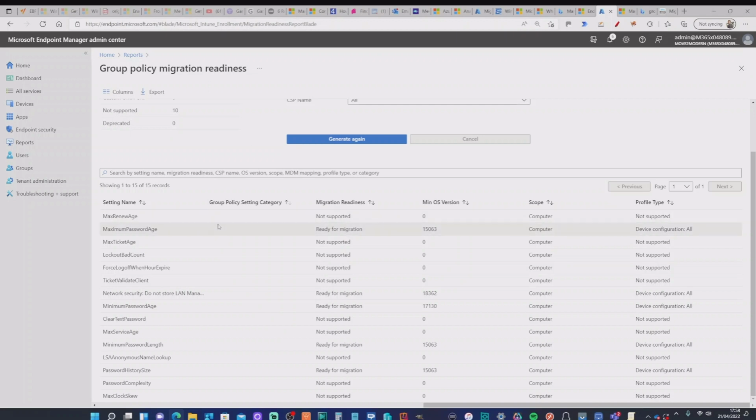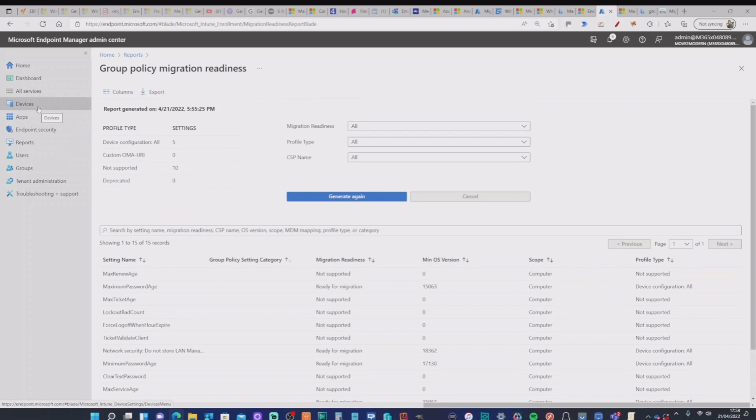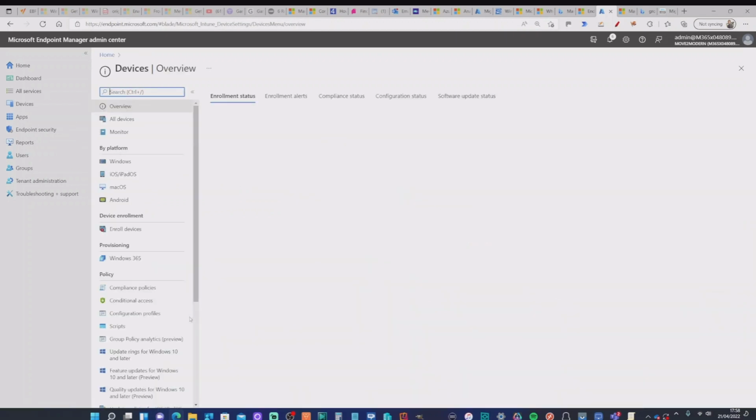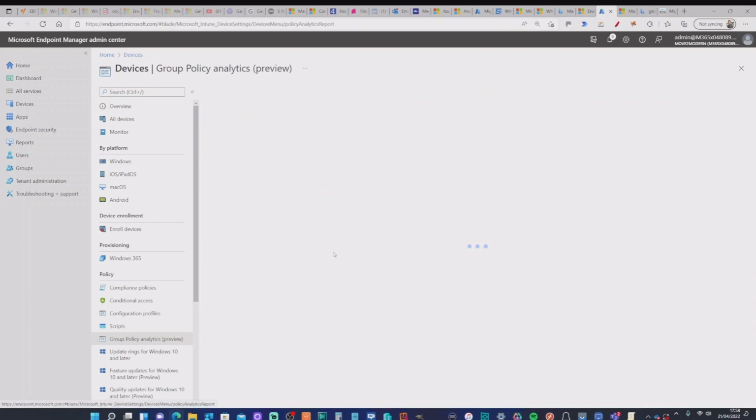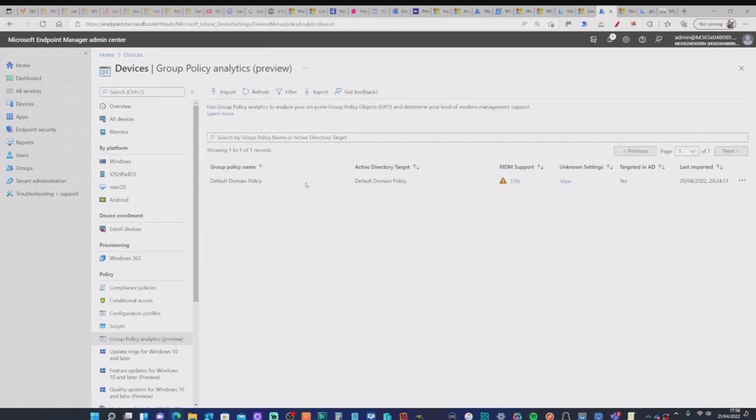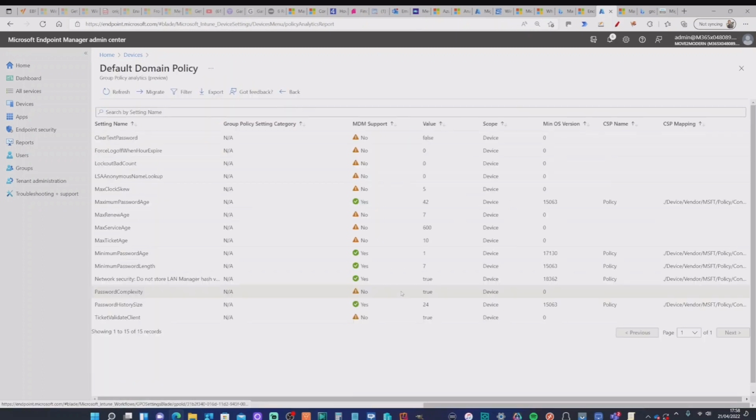Now if we pop back to the previous option, so we go into devices and then group policy analytics, we go back to our original screen. If I hit the MDM support, it's going to give you a new option.